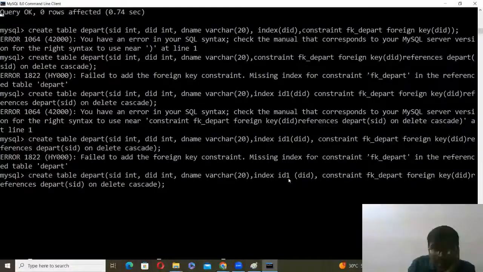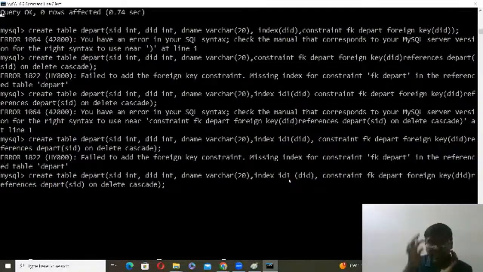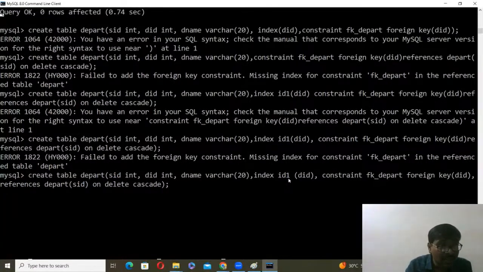Depart is my constraint. Foreign key, within bracket, department id is the foreign key. References depart of SID on delete cascade.